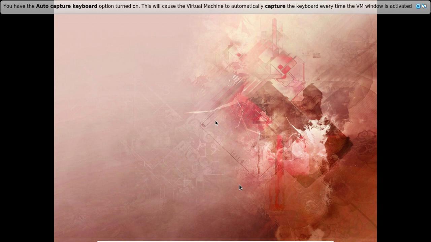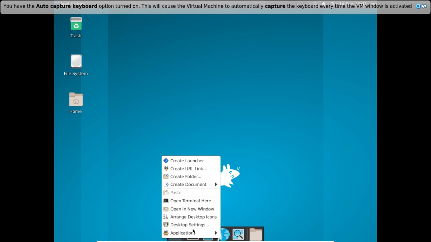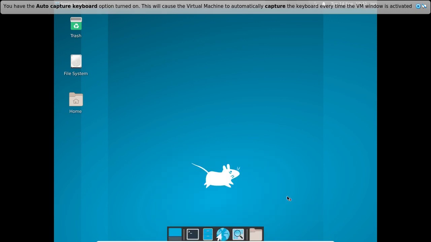This is basically the desktop that we'll be logged into. Just let it load for a bit. As you guys can see, this is what it has loaded up to. Just click onto that to activate the mouse. This is a wallpaper; if you want to change it, you can do that, and then we can go to applications here. This is all the applications that are pre-installed. We can open up Firefox. I don't know if the sound is working, but we can always test that out. So I got it working finally with the Xfce edition.